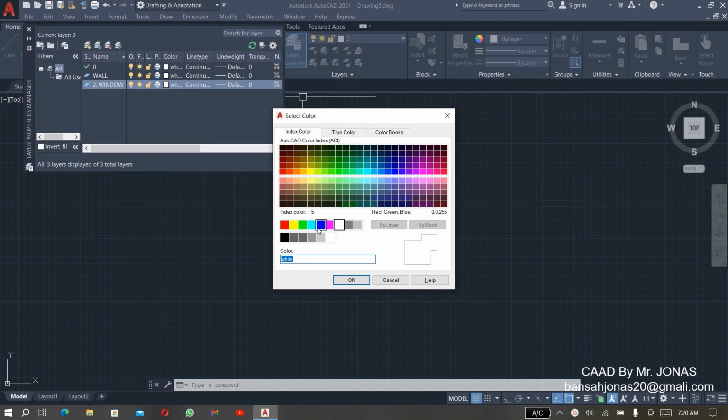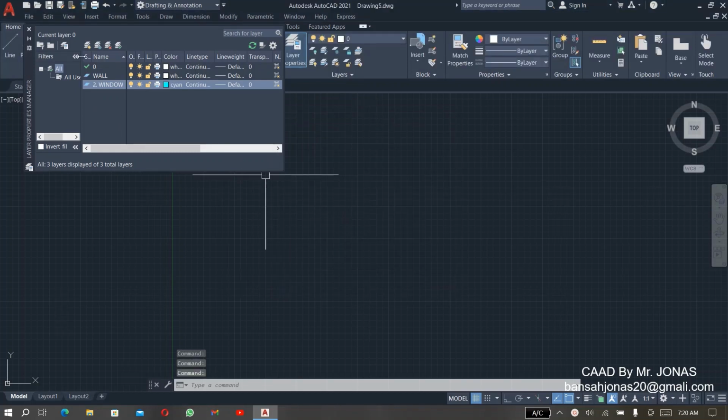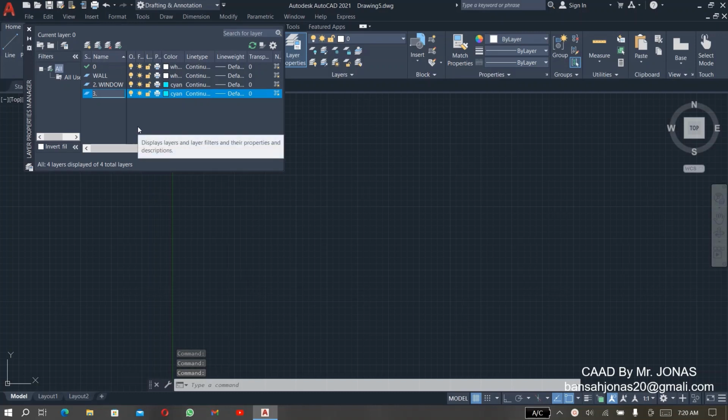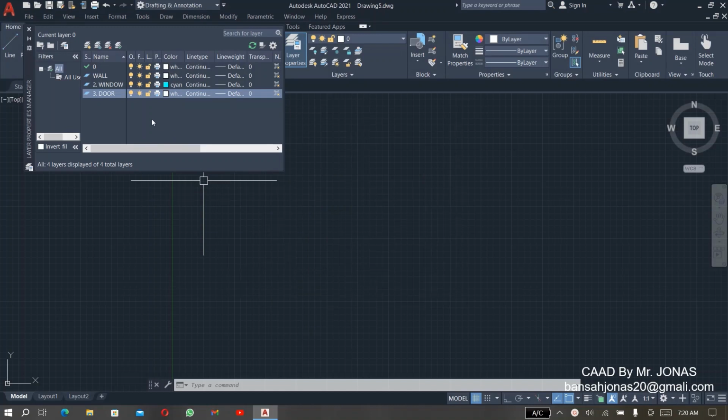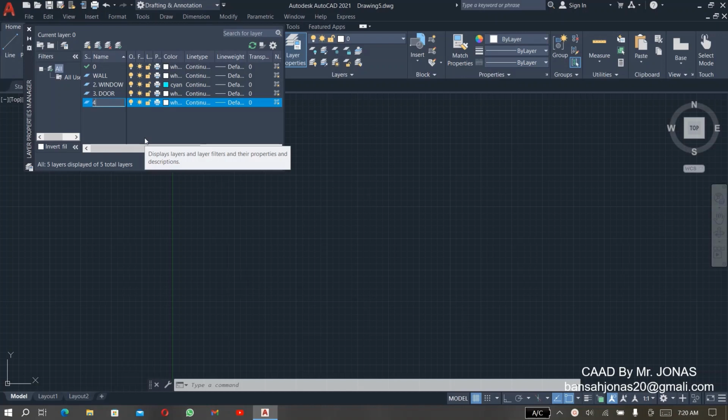I choose green color. Okay. Third one, door. Different color. I choose white. Okay. And fourth one, let me take dim. It's for dimension. Enter.